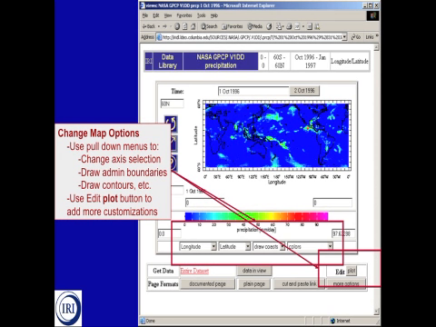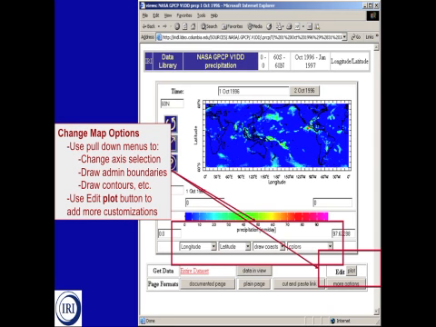So for instance, you could add countries and provinces. And there's also a pull-down menu, the one on the far right, that controls what kind of map is shown. Is it a color map? You could also show a contour map. There's also an option for showing a map with colors and contours. And there's also an Edit Plot button that allows you to add some more customizations to the map.